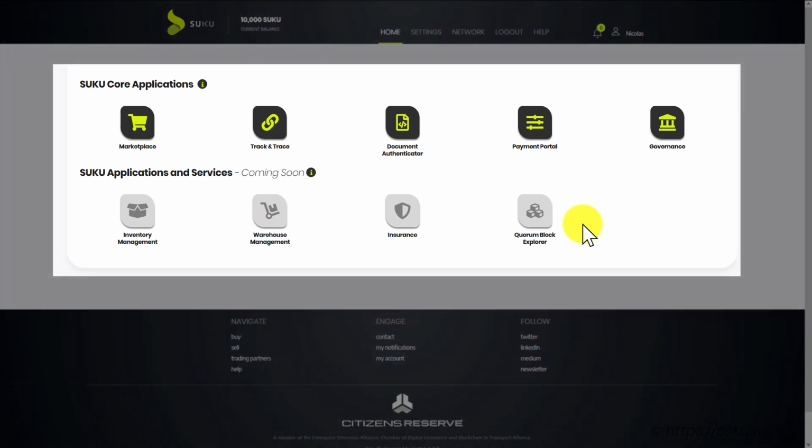Another way you can think of the SUKU layered architecture is that to your typical app store, where Apple, in this case on your iPhone, provides some core features on your phone, such as being able to make a phone call or your calendar. However, third-party providers and developers can create third-party applications through the App Store. The idea here is similar, where we will allow third-party providers to build services on top of the SUKU core.